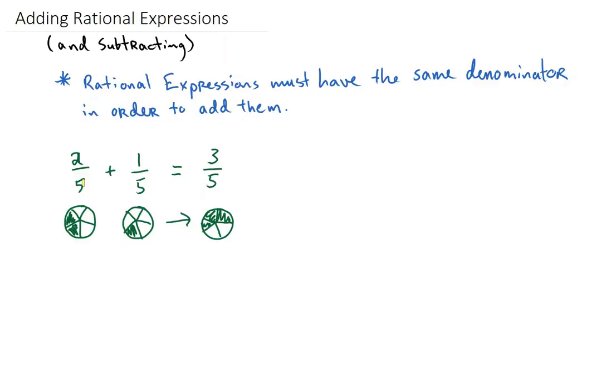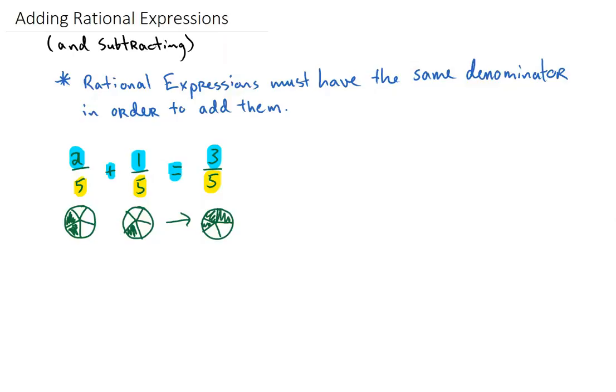So in this, the denominator always stays the same because that's telling us how many are in a whole pizza. How many pieces was the original pizza cut into? We're doing the math with just the numerator, because that is counting the number of pieces we actually have. The denominator is the size of the piece. The numerator is telling us or enumerating how many we actually have.